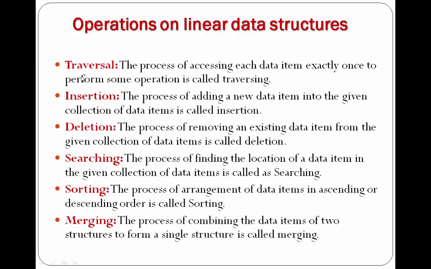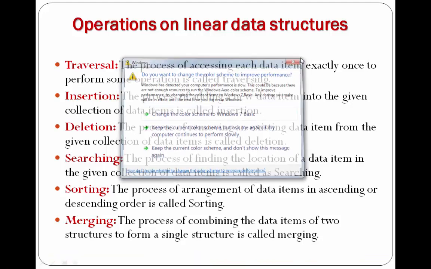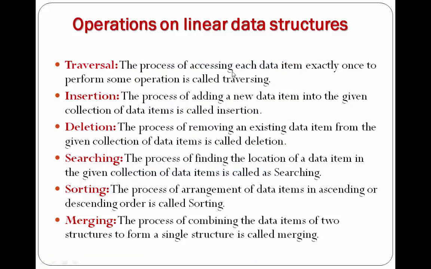Means if you have an array and I want to perform a certain operation on the array, I need to visit each and every element of that array from the 0th index to the n minus 1 index. However many elements we declared, up to the last index, we have to visit each and every index of that array. That is called traversing. Traversal is a process of accessing each data item exactly once to perform a certain operation. Next one is insertion.